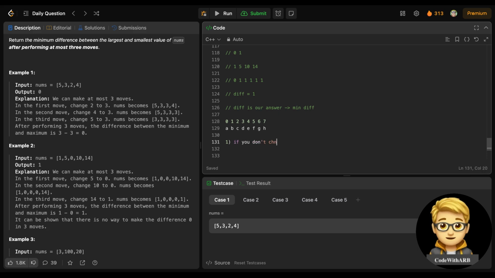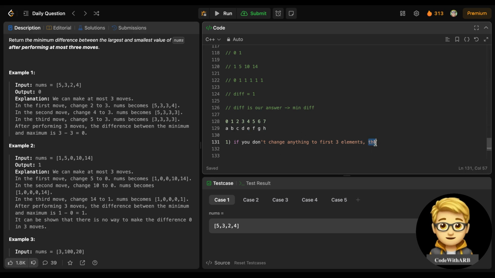If you don't change anything to the first three elements, the optimal answer is what? The optimal solution is that you take this e value, because f g h is the maximum value. So you don't need to try either one, two, or three elements. You just need to see this e value. If you don't change this, because these three can be changed, you have three elements left, right? So you will see this e value, right?